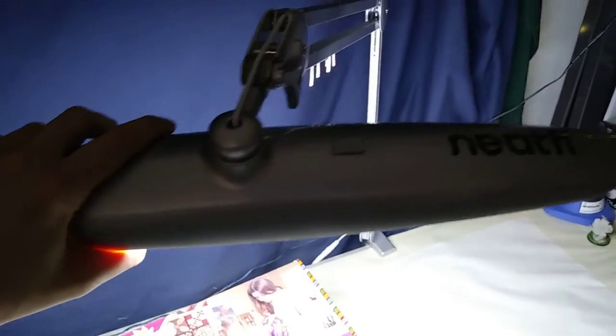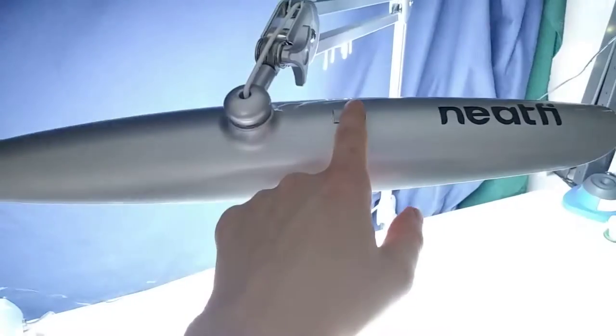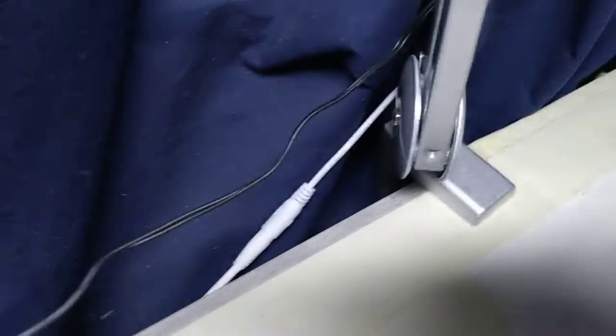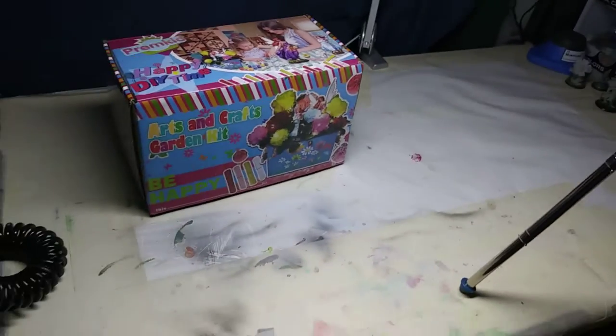Essential would be workshop lighting. What I use is a Neatfi light, whatever. It's got three modes for brightness, or you can turn it off. But it's actually pretty cheap. All you have to do is fasten it to your table. It's a very bright white light, really helps.